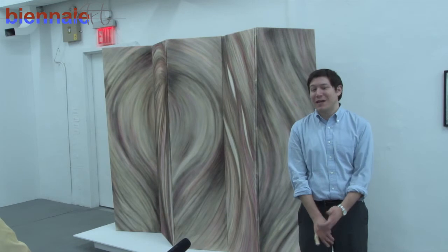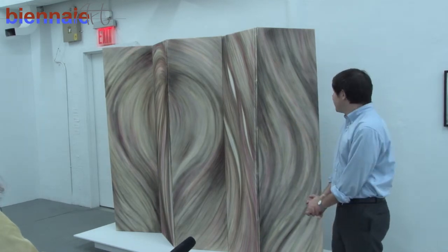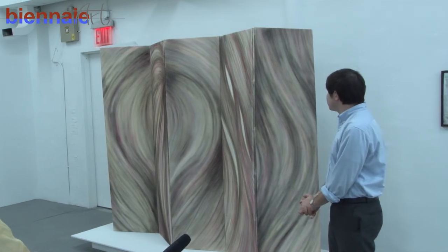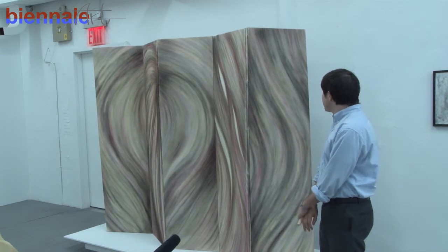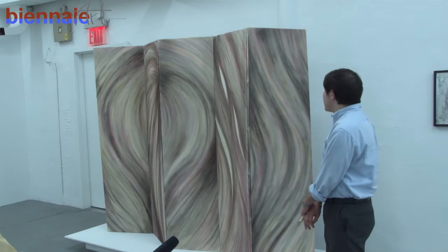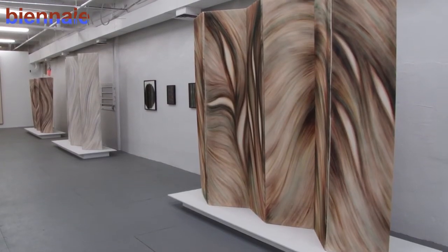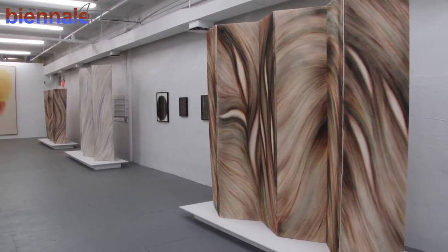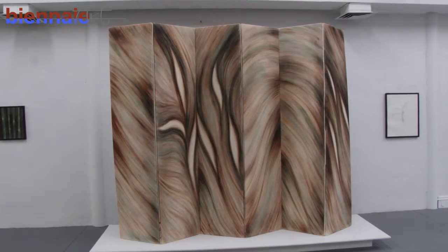So now we're looking at one of a series of 4 paravents that Enrico made specifically for the exhibition. These are canvas and linen stretched across to make these very beautiful folding screens, and they're all sewn and then hand-painted by the artist. And you may notice the very gestural, physical quality to the way he's applying the paint on the paravents, and it's very much connected to the way he uses his own body in all of his paintings.